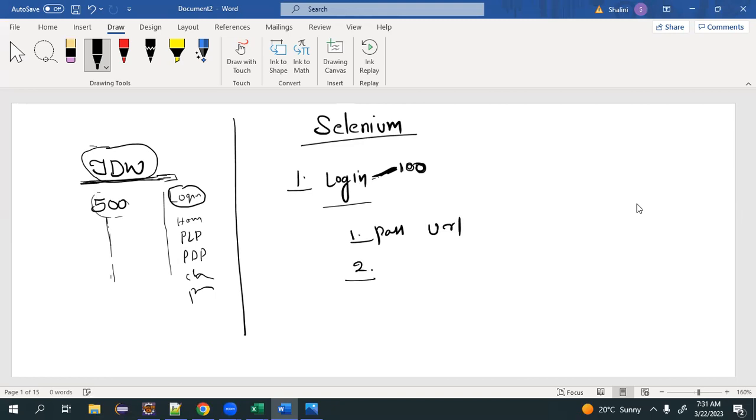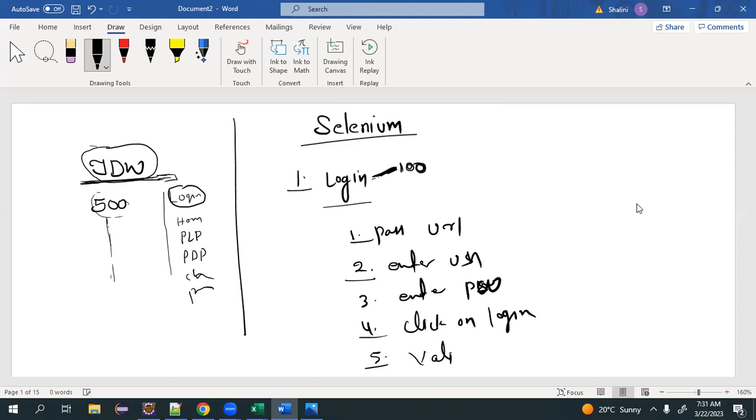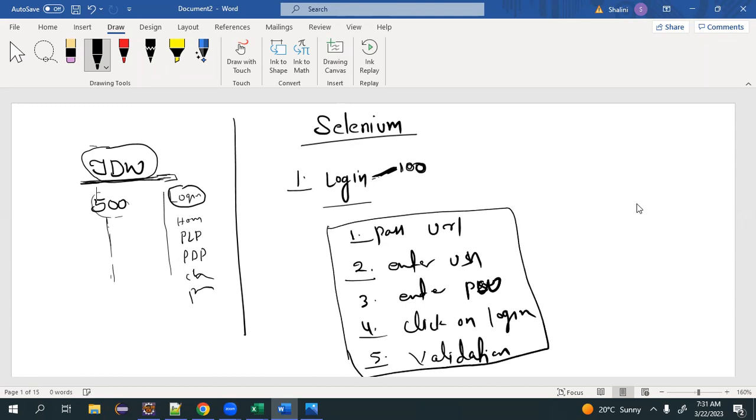Second, enter the username. Third, enter the password. Fourth, click on login. And fifth, validations. So these five steps we need to perform every time.